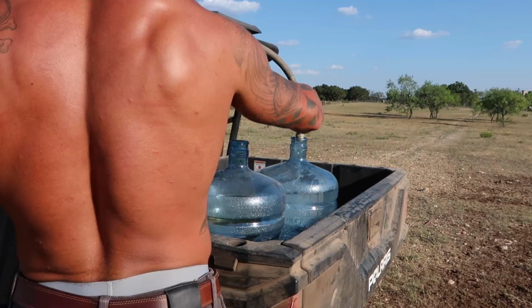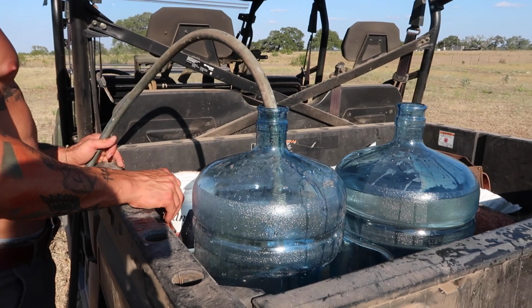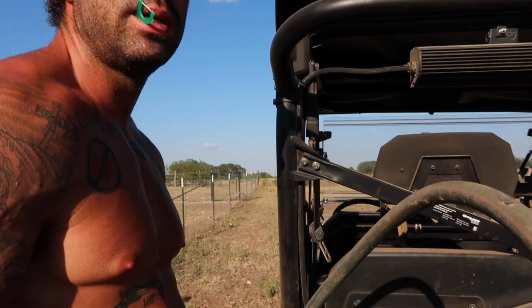It is now 6:30 p.m. and Nate and I are gonna do the last round of farm chores. Make sure all the animals are good. So this is the third time Nate's filling up the water jugs, just trying to fill up that tank over there slowly. He does things in incremental baby steps. It's how he approaches anything in life. No reason to be in a hurry out here.